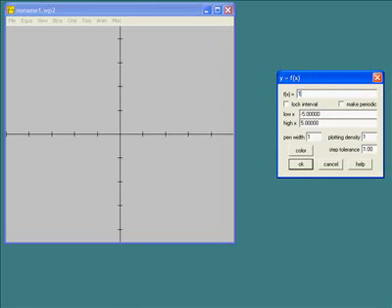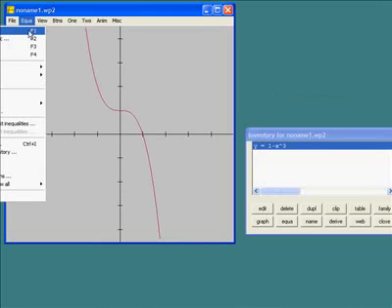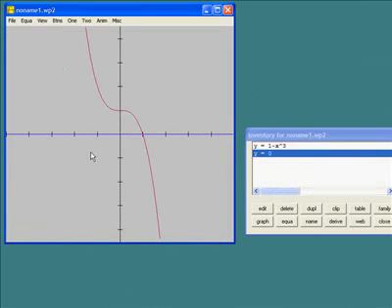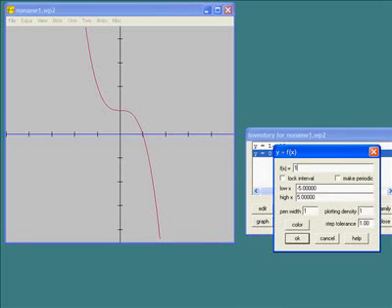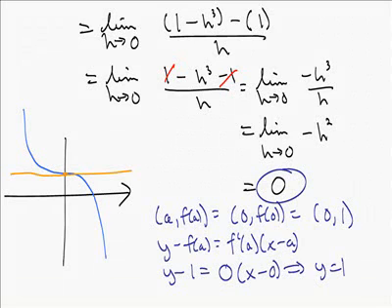If we plug in 1 minus x to the third and graph that. There it is. And now let's go ahead and put in the equation of the line tangent at x equals 0. We're at this point 0 comma 1, and we just said it's y equals 0. And no, we didn't. We said it was y equals 1. And there it is, tangent to the curve at that point. So that's the picture of the graph there. Looks something like that, where we have a slope of 0 of the line tangent, which again is f prime of 0.